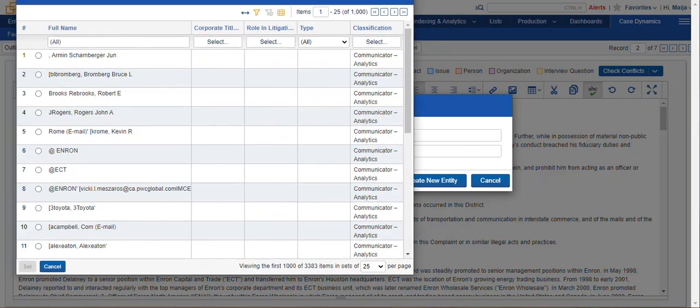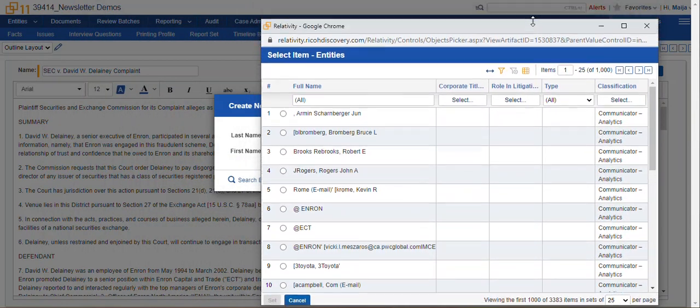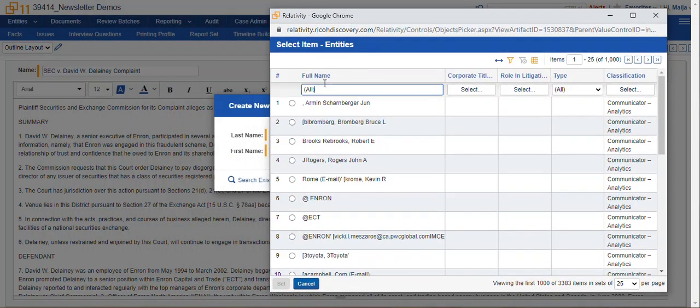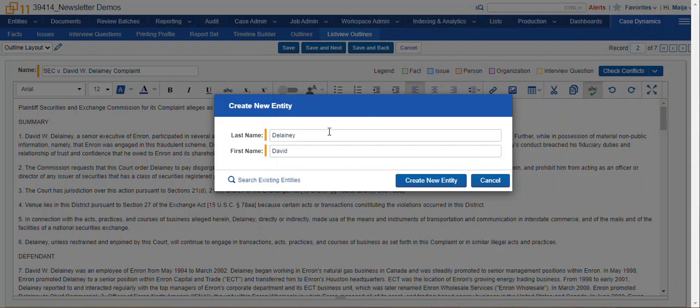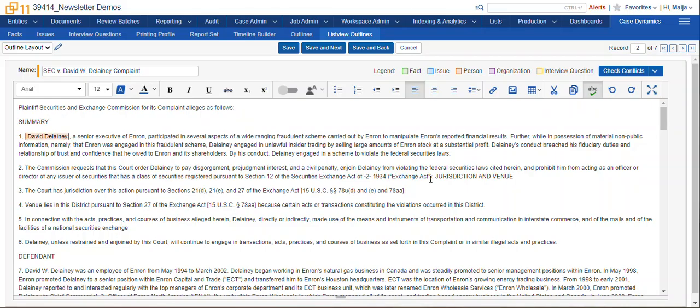If I wanted to search in greater depth with a little more control over the results, you can see that our name normalization brought this in. I think I want to add a new entity, so I'm just going to select new, and then I can go back to the entities tab later and I can merge the entities to clean that up.